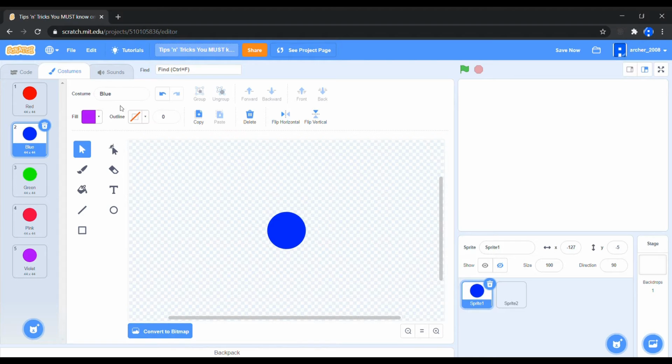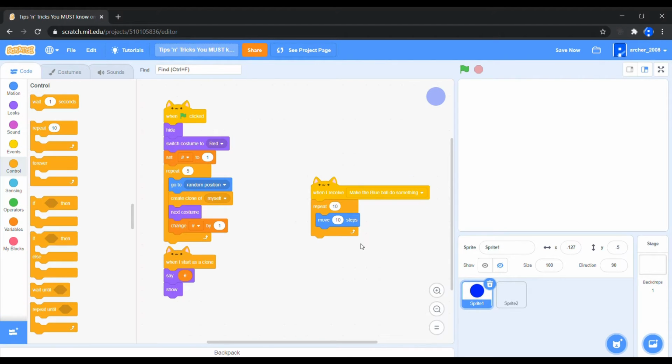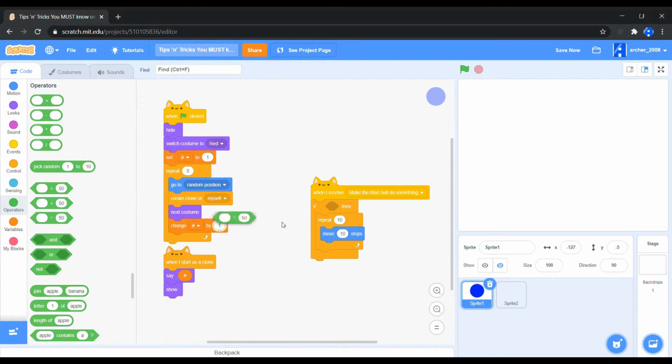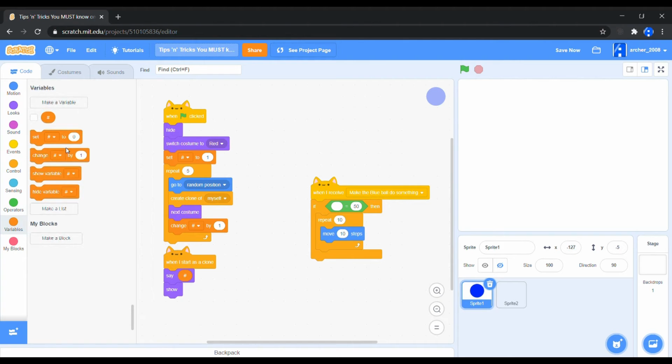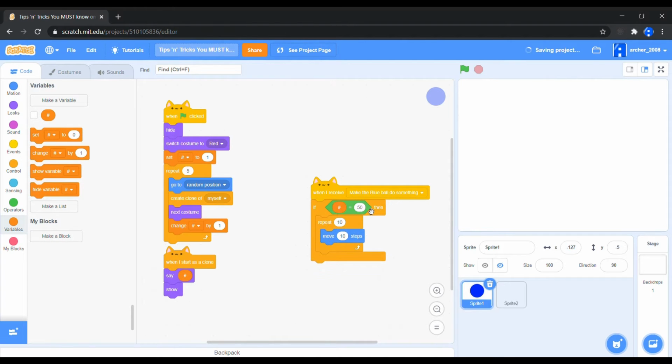So I will drag in the if block and cover the code in it with it and put the if hash is equal to 2 as its operator. Now you can see that only the blue ball moves and not the other clones.